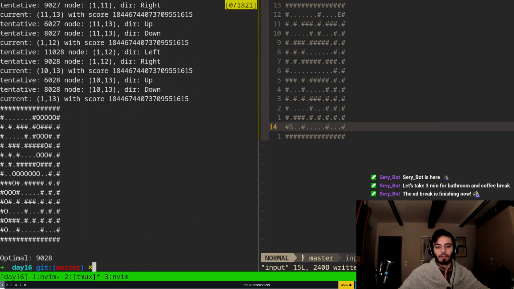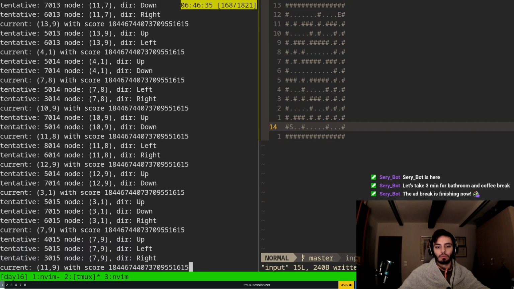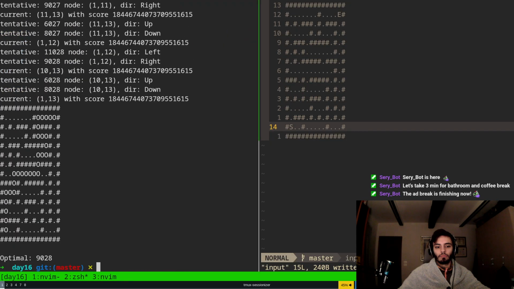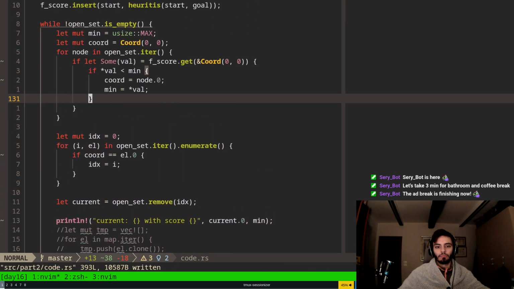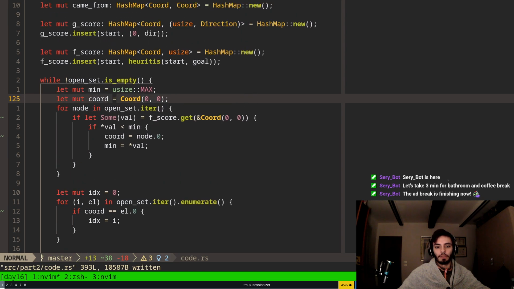Okay, so basically I'm never getting a heuristic. This isn't heuristic. 1-5 with score, 1 high score. Basically, I'm always popping 0. This is what the big deal is.